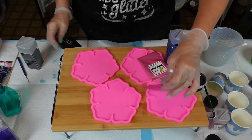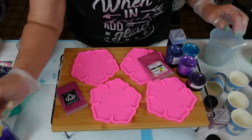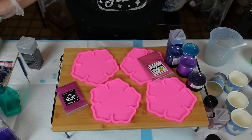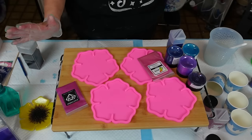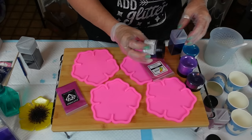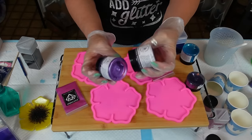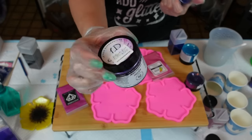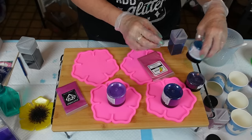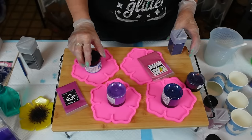I'm excited. I have chosen to do an array of colors. I've already got one of the sunflowers left, so I figured I would do five flowers. One of them is going to be the Sapphire Blue from Larez. One is going to be the Amethyst Dream from Larez. One is going to be Peacock Green from Larez.